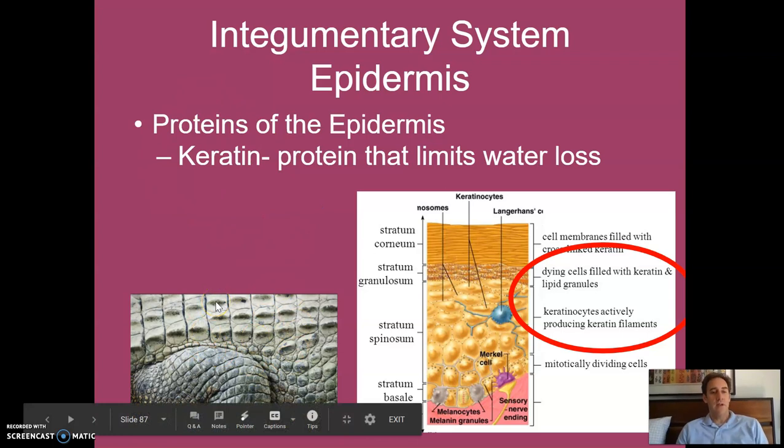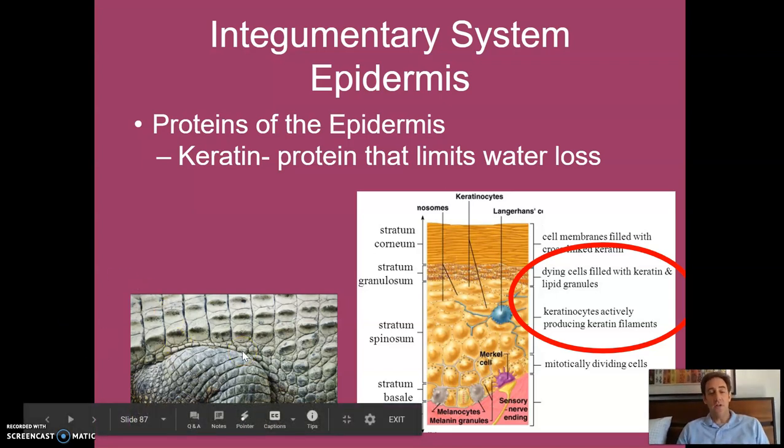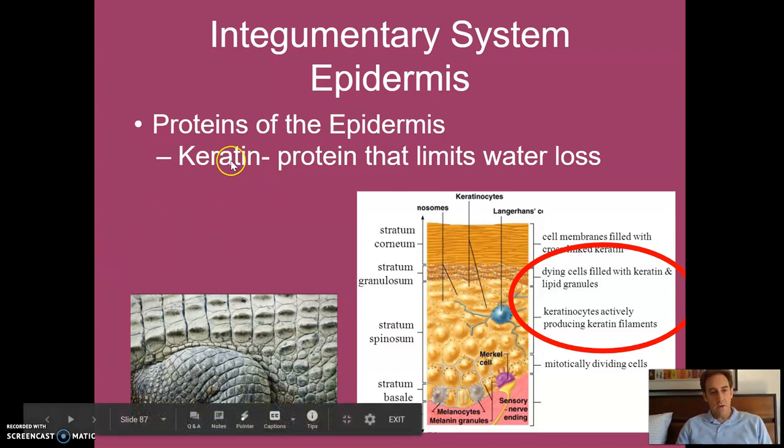So if you think of amphibians, frogs and toads and salamanders, they have that slimy skin. They don't have keratin. And as a result, frogs and toads and salamanders have to stay near water at all times. That's why you only see frogs and toads and salamanders in ponds and stuff. And those that have managed to live in the desert basically spend their lives underground where there's some tiny bit of moisture still left for them. Keratin, though, allows reptiles to move off into drier habitats because it limits water loss and keeps it in.